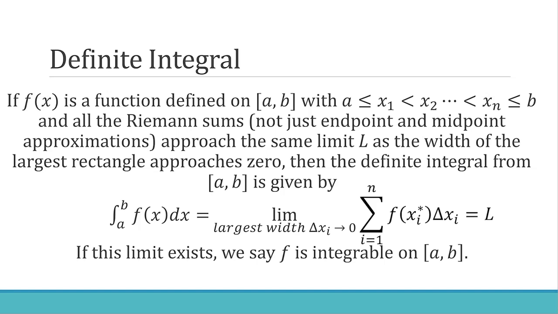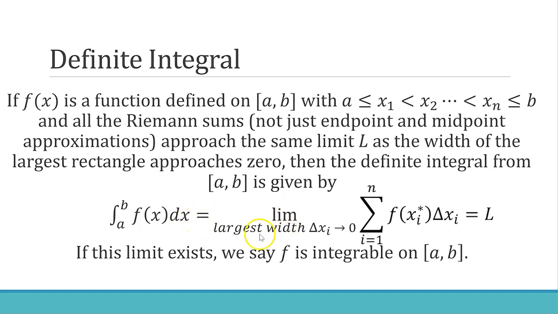If there's infinitely many rectangles, the width is going to have to get really, really tiny. So the width of the rectangle will have to go to 0. Then the definite integral from a to b is given by, so the integral from a to b of f of x dx, it's actually a limit.